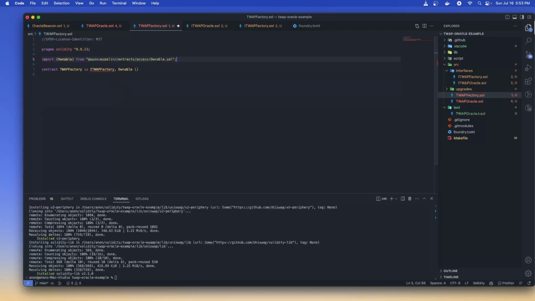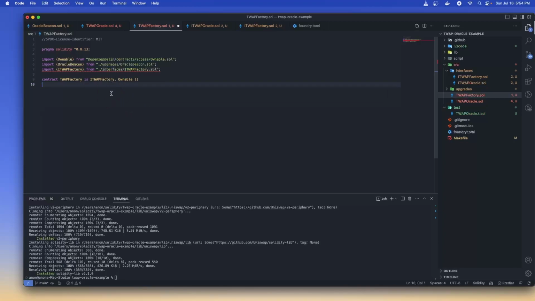We can also bring the Oracle beacon in because we'll be using that. And that should be okay for now. Actually, we can import the interface for the TWAP.